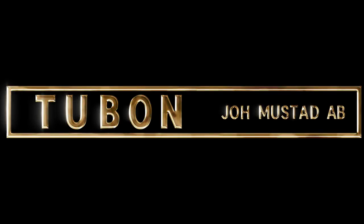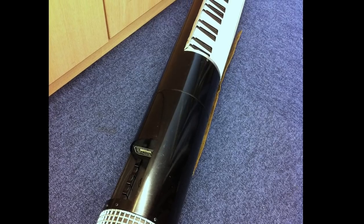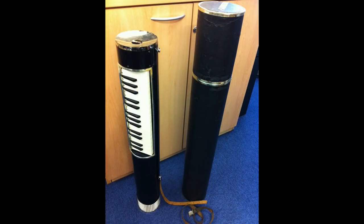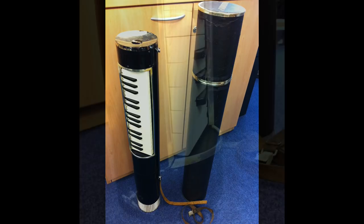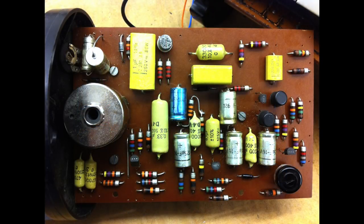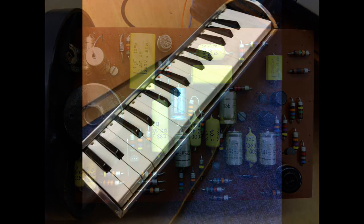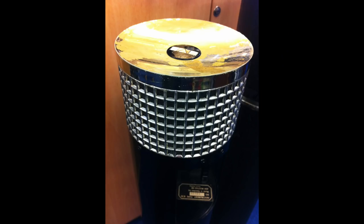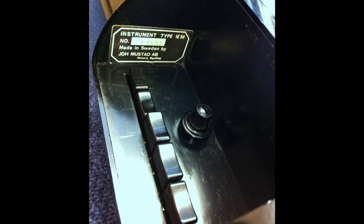1966 saw the introduction of the Tuban, which was manufactured by the Jo Mostad Company, a Swedish builder of electronic organs, and it was distributed in the UK by Livingston Organs. According to Livingston's ads, the Tuban was the big new sound of the 60s, and for an investment of 95 pounds, it could launch your group right through the big band sound barrier. The Tuban was a monophonic battery-powered tubular thing weighing in at just five pounds, with a two and a half octave velocity sensitive keyboard and a speaker at one end. Construction was rather flimsy. It had six preset sounds and was most famously used in concert by Kraftwerk. Paul McCartney was also a Tuban owner, and rumor has it that the intro to Strawberry Fields Forever was originally done on the Tuban, then later replaced by Mellotron flutes when recorded at Abbey Road.